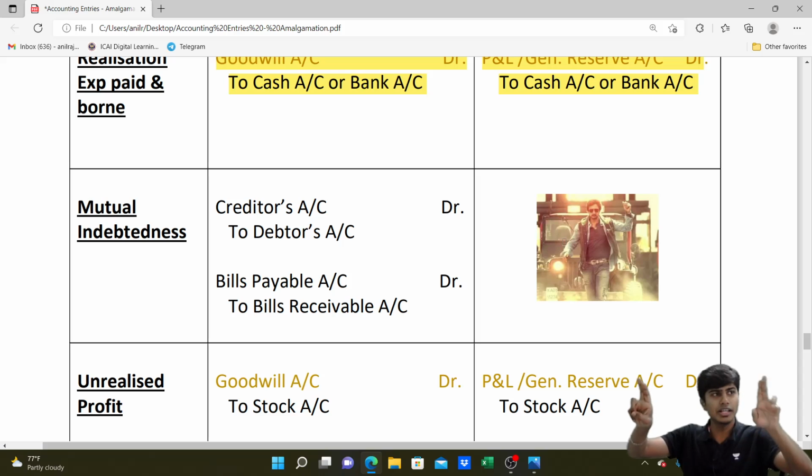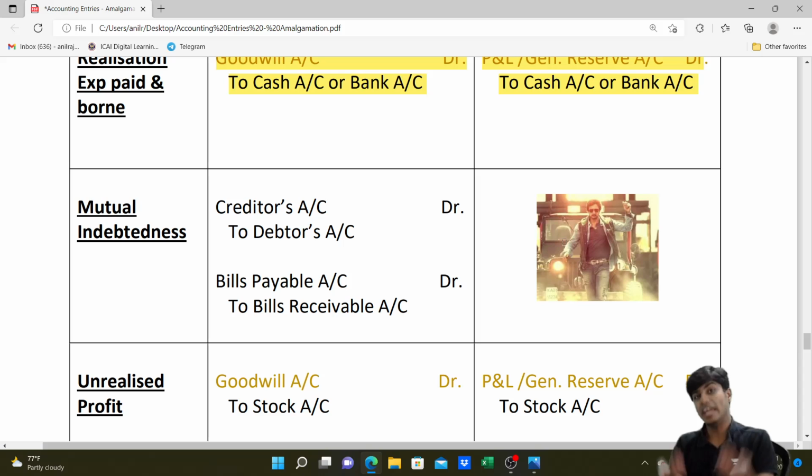Here debtor is recorded, here creditor is recorded, here bills receivable is recorded, here bills payable is recorded. But when they become one and prepare one balance sheet, in the same balance sheet there are debtors as well as creditors, bills receivable as well as bills payable. So there are bills which I have signed, which are with me, against which I should pay money to myself. I am my own debtor, I am my own creditor. I owe money to myself.